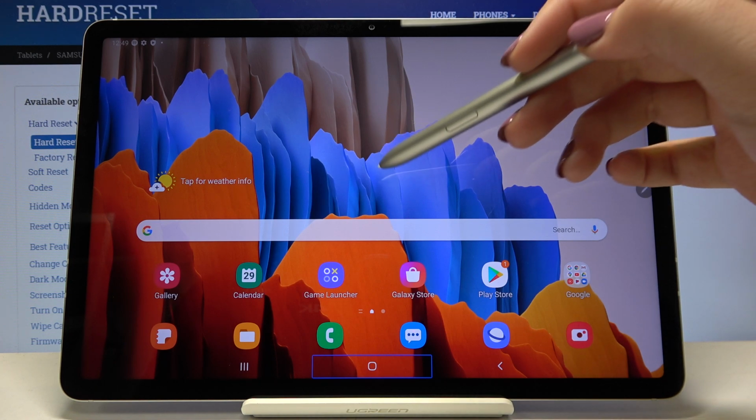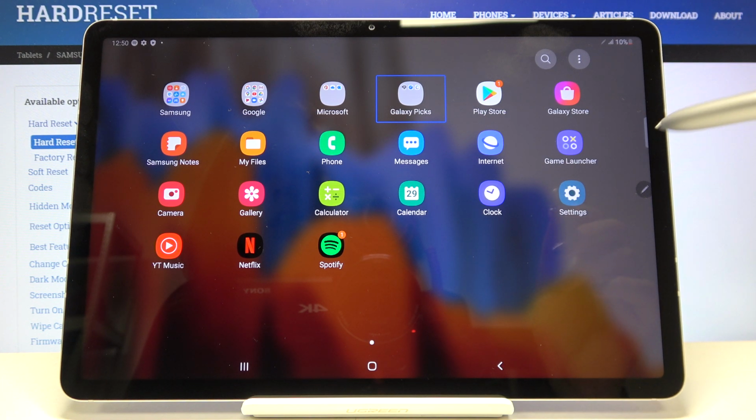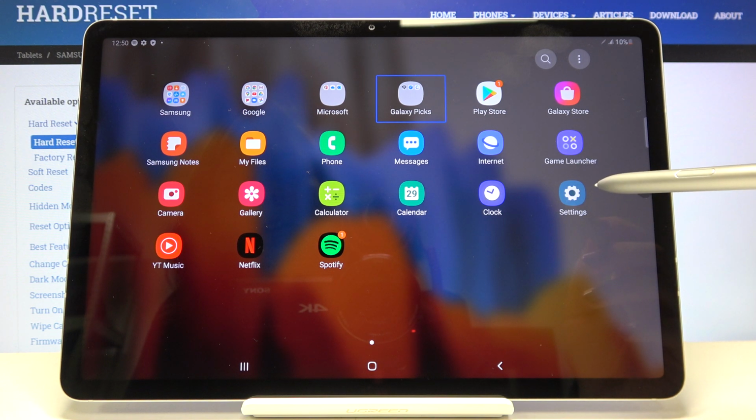without this mode on. Simply swipe up and as you can see we are in the list of apps. What's more, if you want to let the screen reader read something, then simply use the pencil and only point in the direction of the thing you want to read aloud. So for example, if you want to read the settings, just point the pencil on it. Remember, do not touch the screen because you will enter the settings actually.